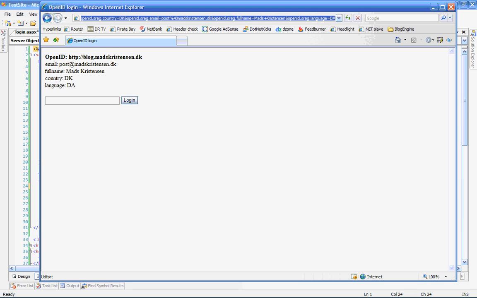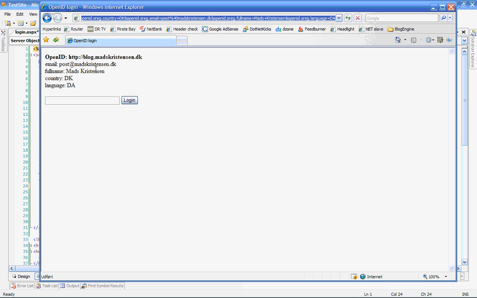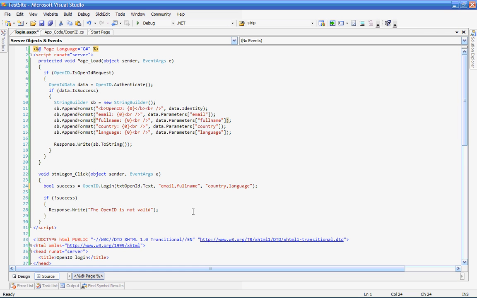Now I just go in and get some stuff here. The identity, the OpenID, I write that as data.identity, and then all the parameters that I ask for: email, full name, country, language, and I write them out here. They are also in the parameters, and that's basically it. So now I got all the information that I want, and I got security. I know that you are the person who owns the OpenID. In this case, my website URL.